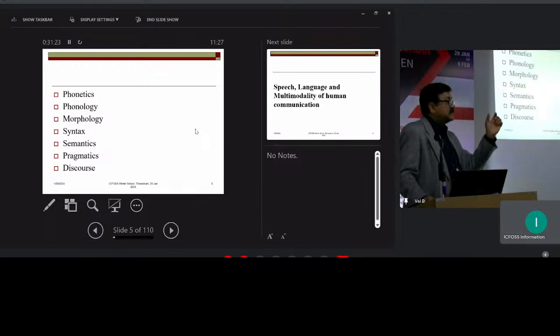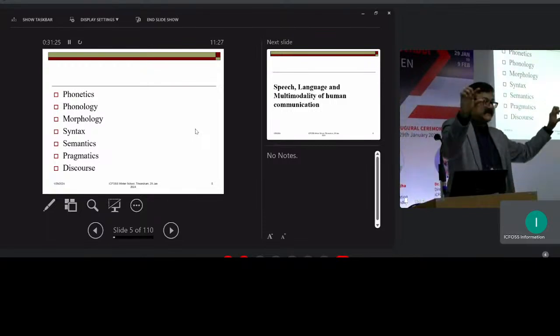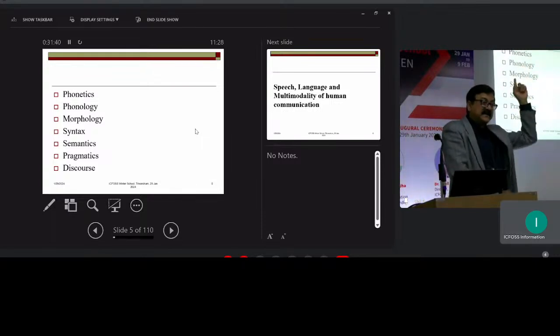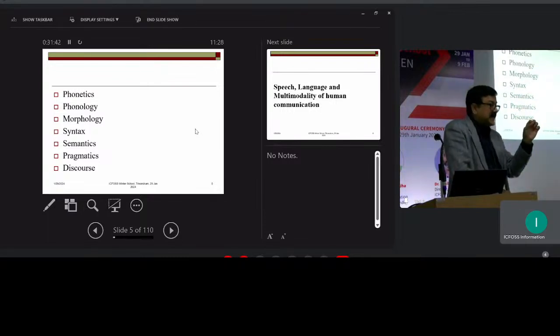The syntax: how do you put a word in a sentence for good communication? If a machine does not understand how to put words in a sentence, how will the machine speak? It will speak nonsense. Machines have to speak like humans to be intelligent. There was the Turing test that Alan Turing gave around 1950. You know what the Turing test is?